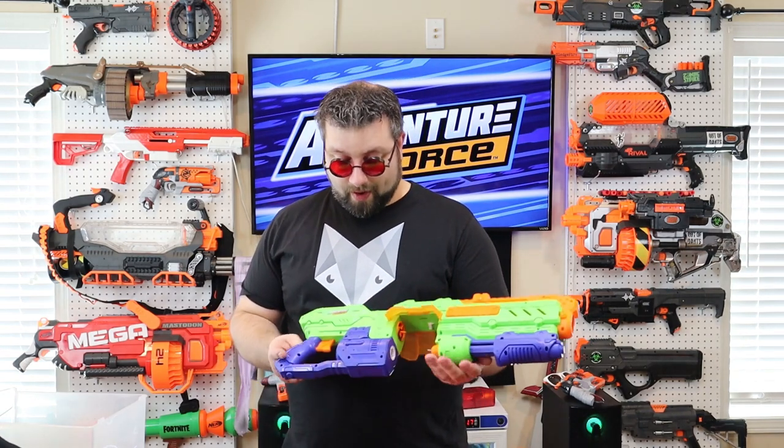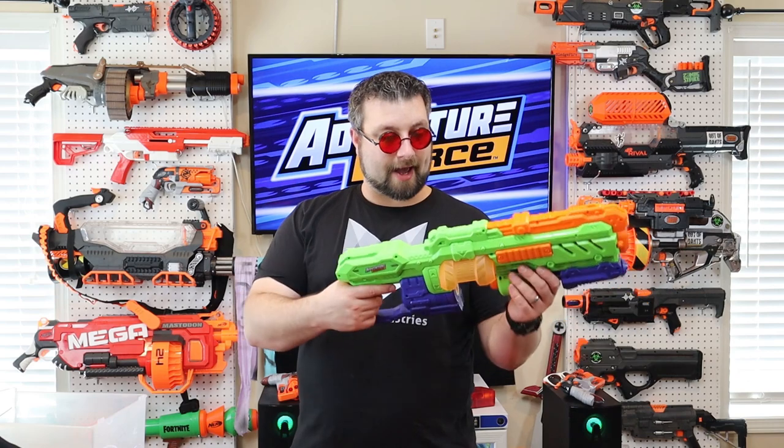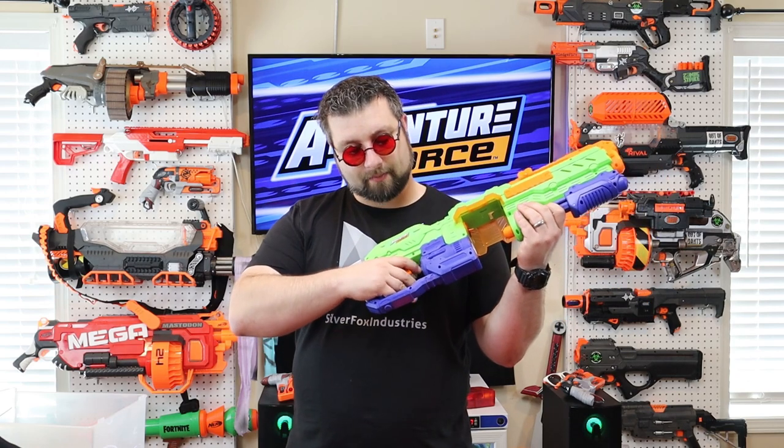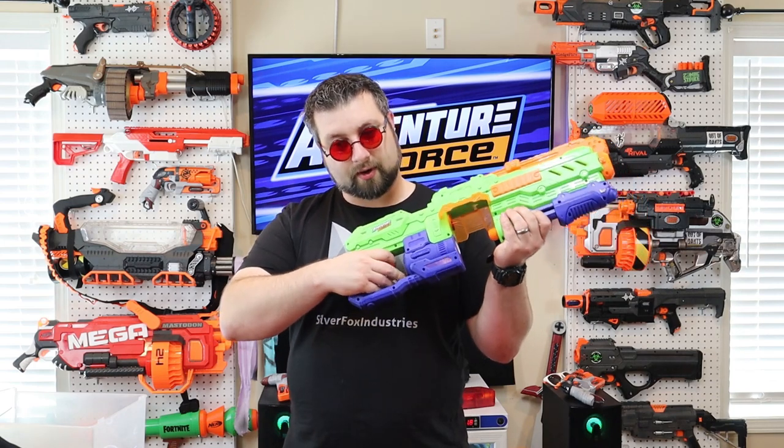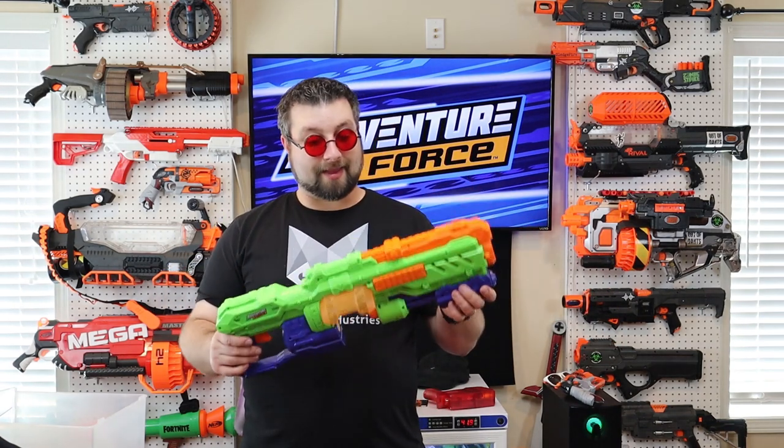I think it would work well, even adding an attachment, maybe redoing the pistol grip that I'm not 100% sold on. It's a little crowded for my hand, but I'm sure some hands are actually pretty comfortable in here. It's a pretty good size blaster. So overall, I like it.